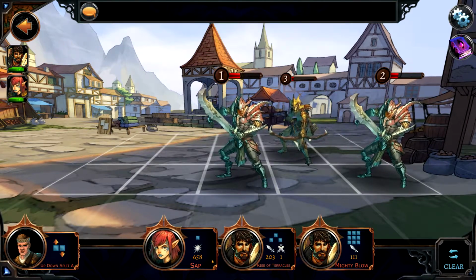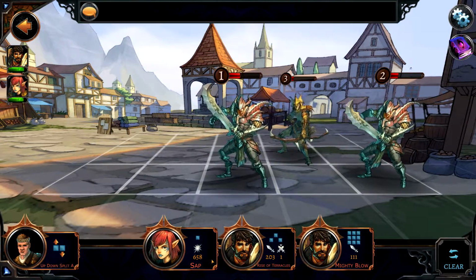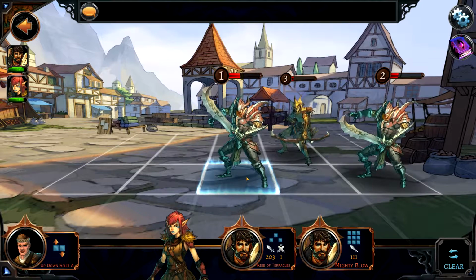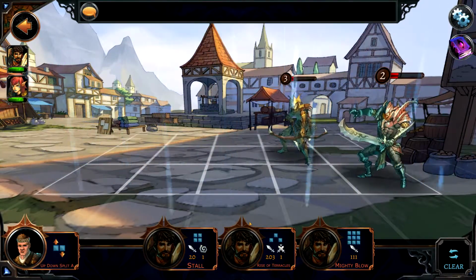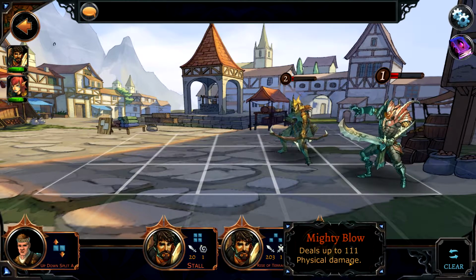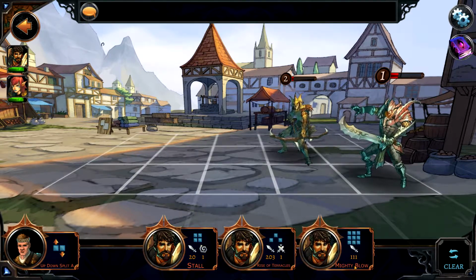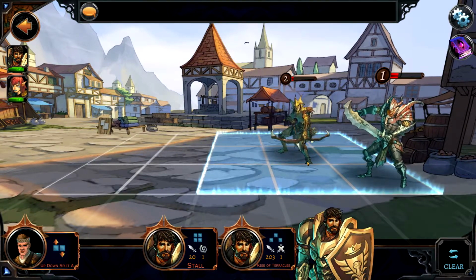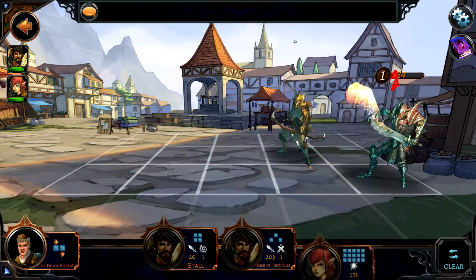That'll force them to hit on him a bit. And let's smack him. See, I want to see the damage. I want to see the damage. Mighty blow, what does that do? It's not a mighty blow. She has mighty blows. You have crap. Well, it is a big old AoE deal.